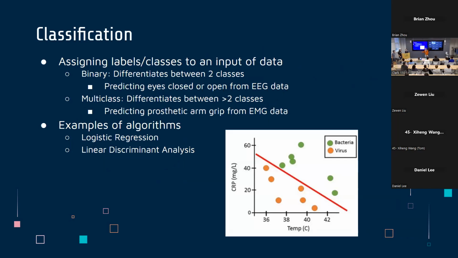So for classification, it's what I was mentioning before. If you're building a prosthetic arm and you want to classify different grips, you need to be able to classify, okay, is EMG activity related with one or the other? So that's what binary classification is, when you only have two classes. So I'll talk about some of the research that I did over the summer.